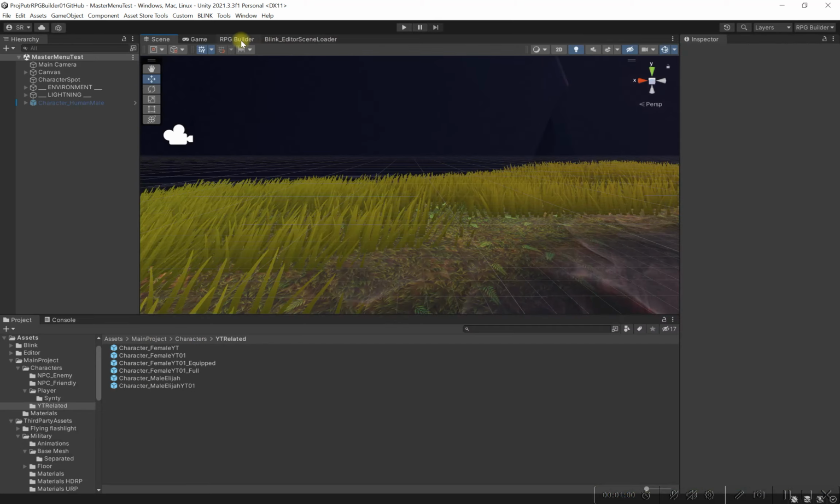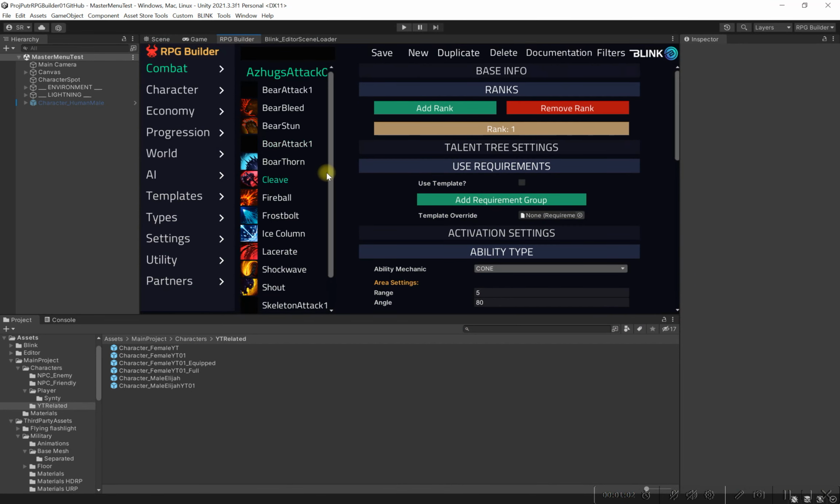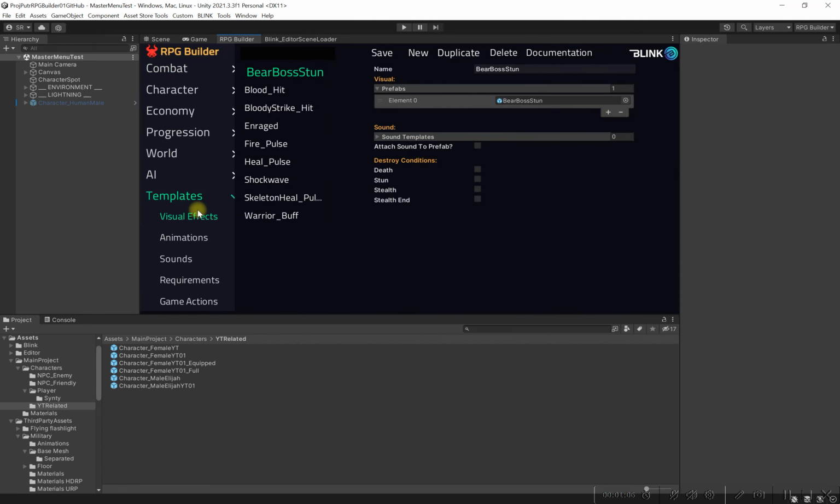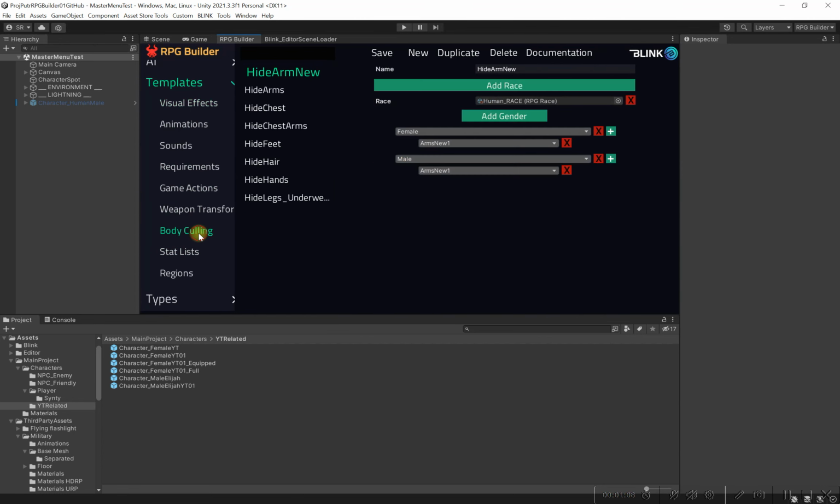Open the RPG Builder editor. Select the templates and then choose body culling. Click on the Hide Chest configuration. Notice that only one gender is added. Click on Add Gender.